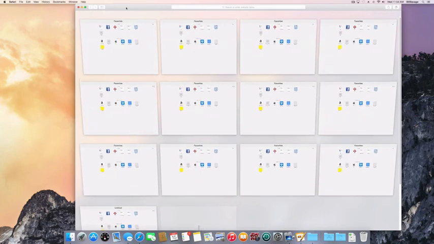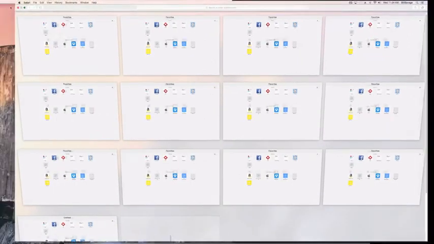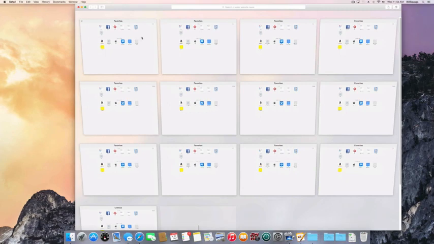Also, a new change that they've made system-wide on OS X Yosemite, you'll see on the right side we no longer have a full screen button. That's been relocated to the green button here on the left side. So now the green button will put your applications into full screen. So if we hit that, you see the application goes into full screen, and we can go up and get out of there just like that. So the full screen button is gone, and it's relocated to the left side.